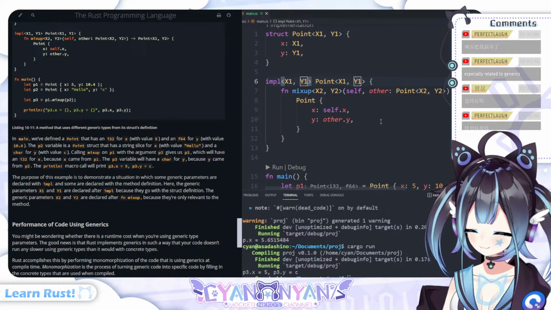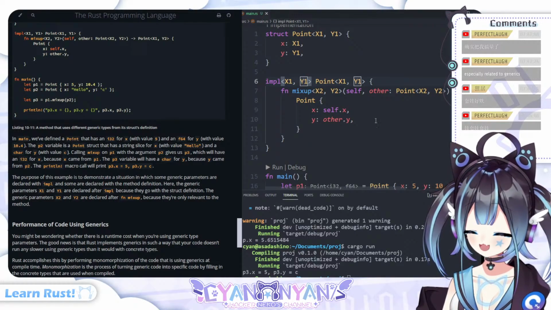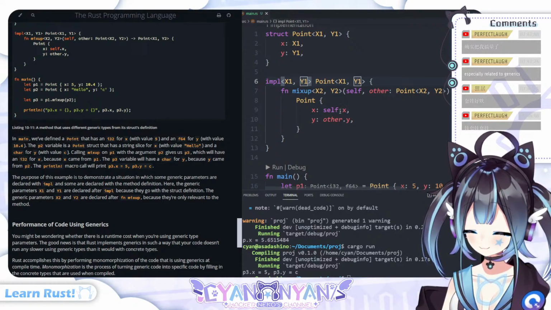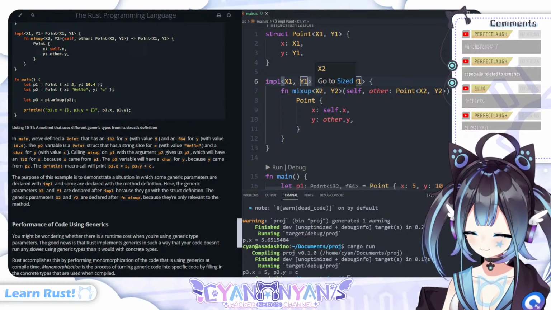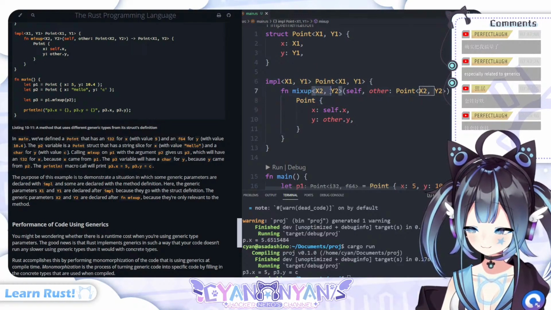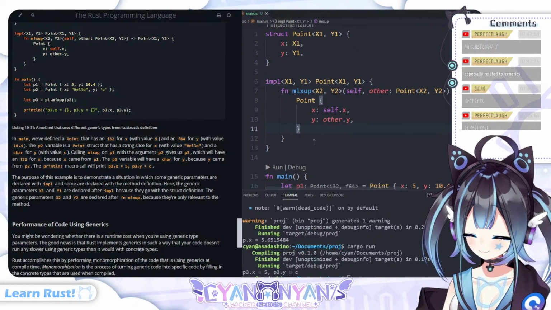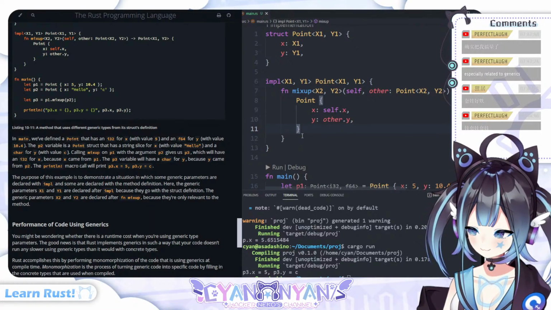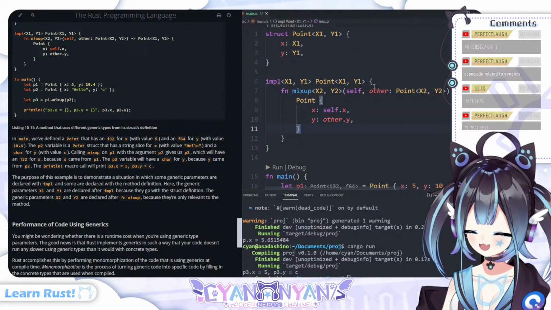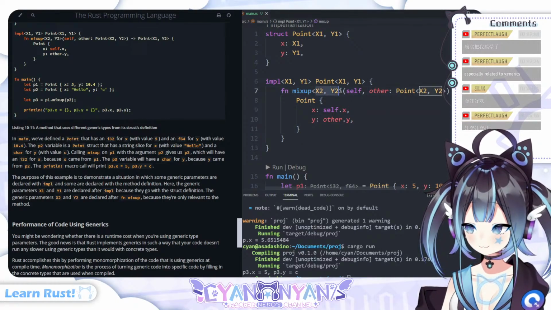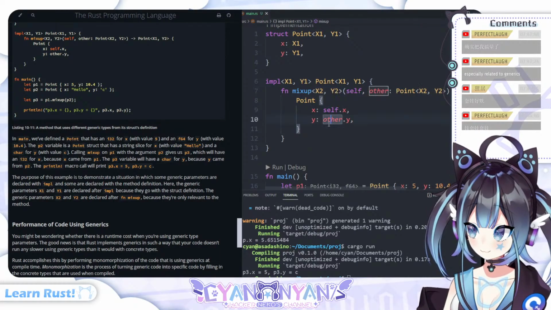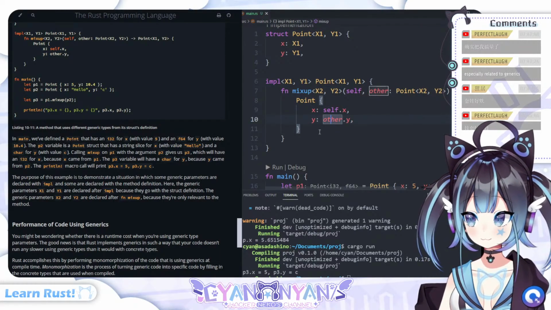The generic parameters X2 and Y2 are declared after fn mixup because they're only relevant to the method. Oh, so this is the generic that is declared in the method definition.